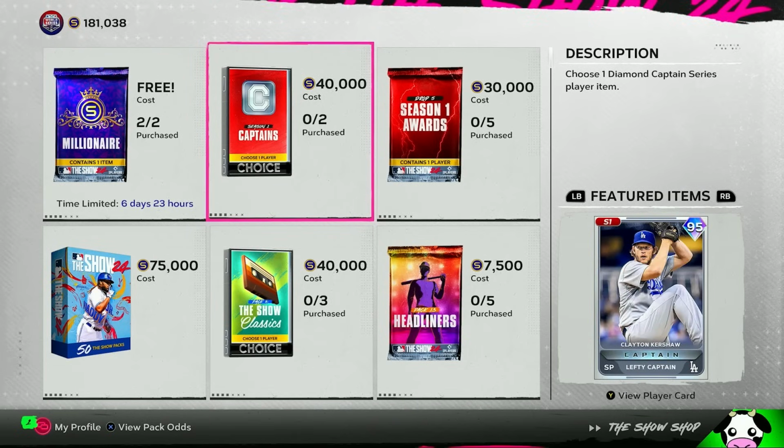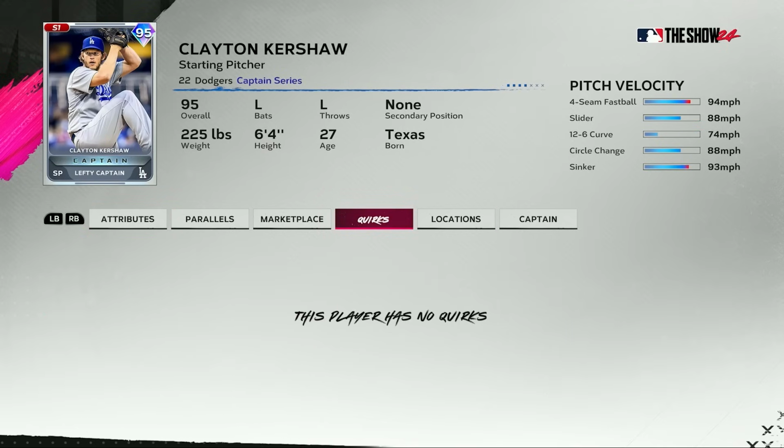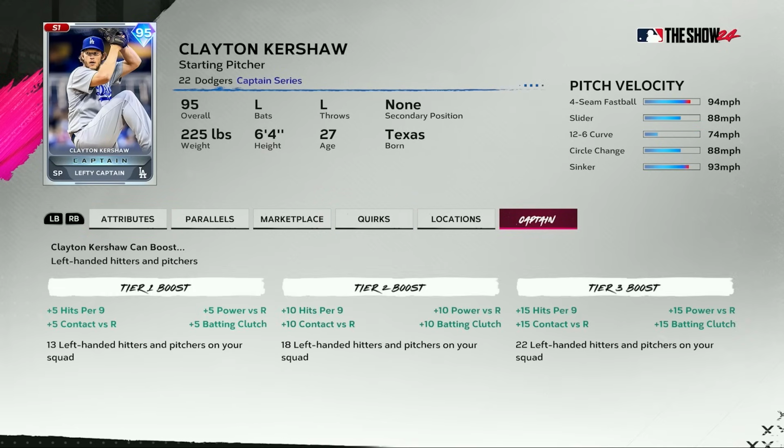And the final captain in this new captain's pack is going to be the 95 lefty captain, Clayton Kershaw. 94 hits per 9 to go with that 109 pitching clutch, 101 walks per 9 to go with the 84 control, 86 velo for him with 91 break. We see his pitch selection, the control, and the pitch break up in the top right for the 95 Clayton Kershaw. No quirks for the 27-year-old card.